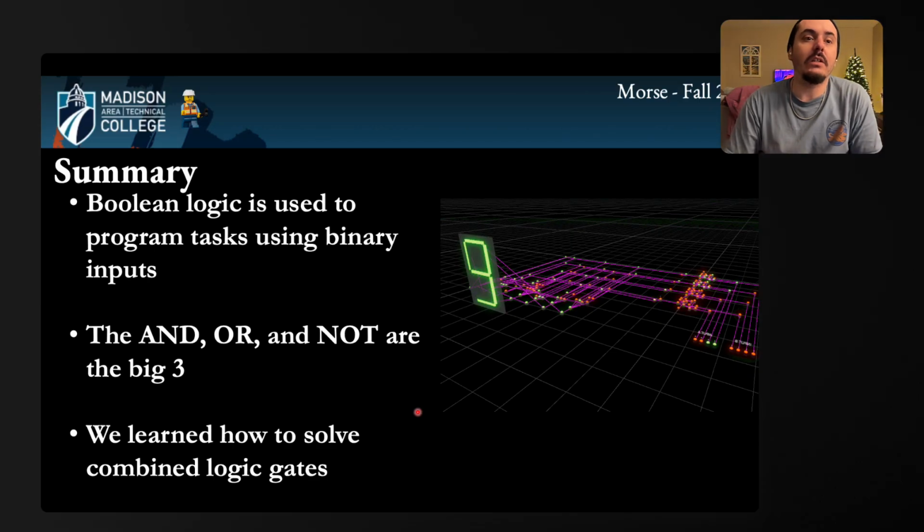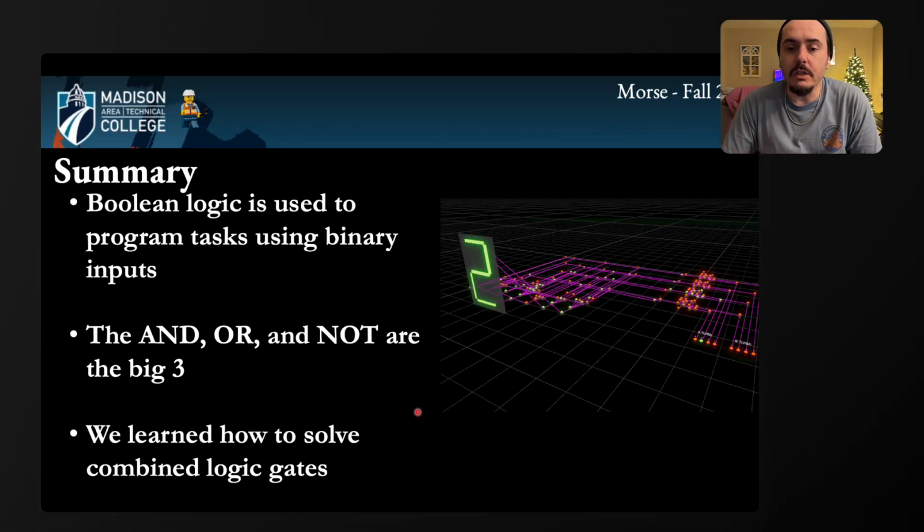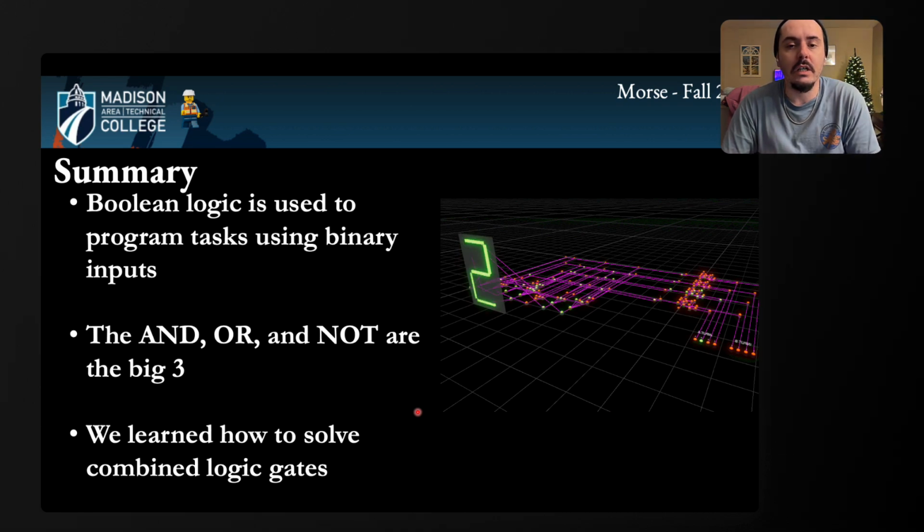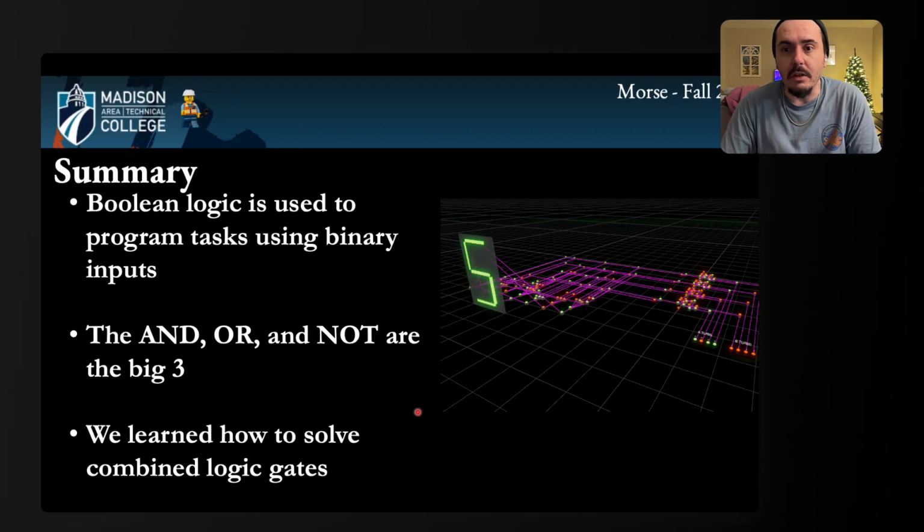All right, so today we looked at Boolean logic, and we're just scratching the surface here, but this is used to build really complex logic arrays and all of modern computing. Everything we do that has any sort of computational component, this is how it works. These logic gates are how it works, and so we learned the fundamentals, and we learned a little bit of the math that we have to use in order to build these things.